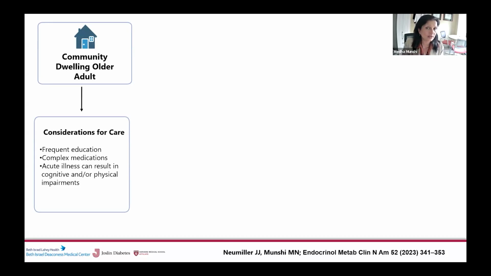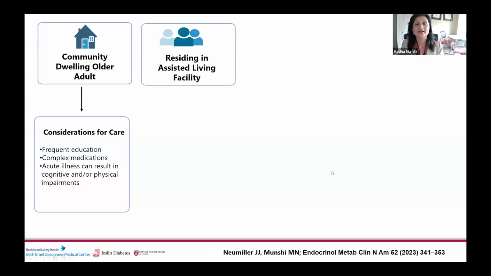Resolving that illness leads to decline in cognitive and functional impairment that may or may not be quickly resolved, and that's the time when they can make errors. They may take their medications or insulin not at the right time and get into a bigger problem.